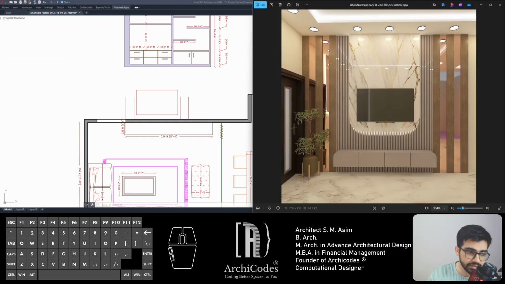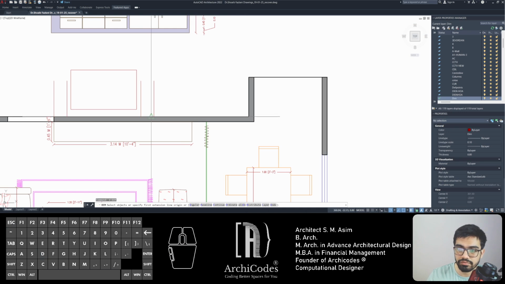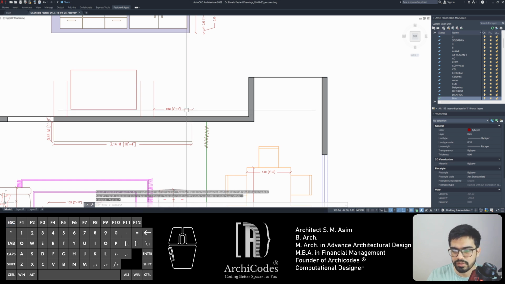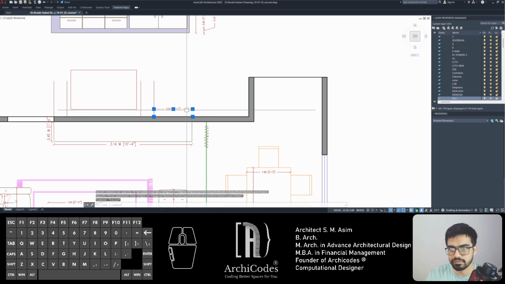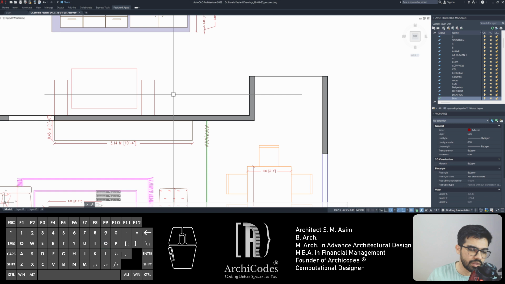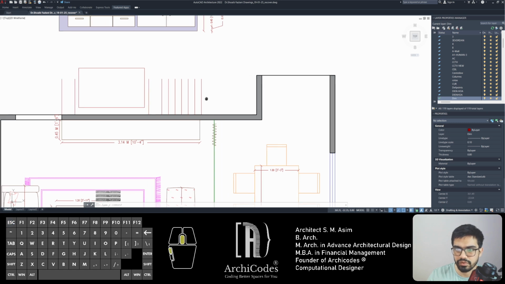Let me just check that image once again to see if 1 feet is fine. Yeah, 1 feet is perfect, I think. And then this is 6 inches, so 1, 2, 2.5. And how much do we have? We've got 3 feet. All right, 3 feet. I'm still going to do 0.15, 0.15, and that is where our TV unit will end.